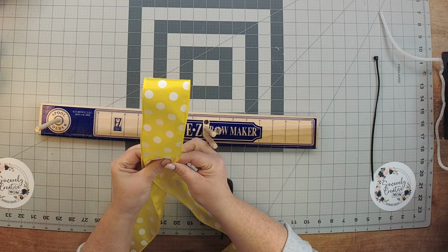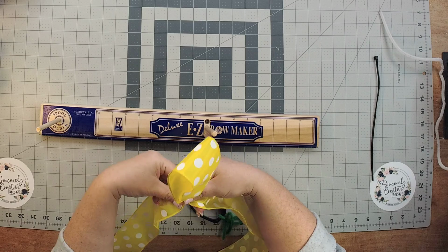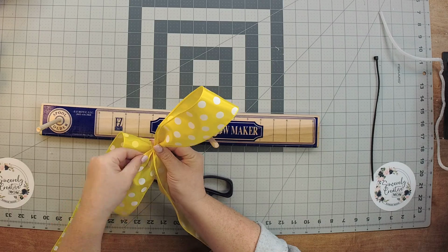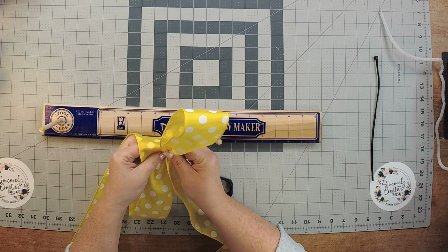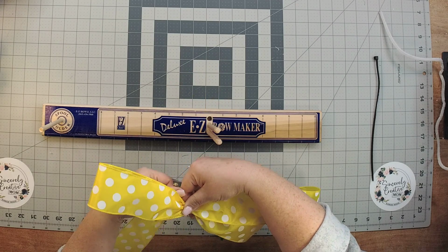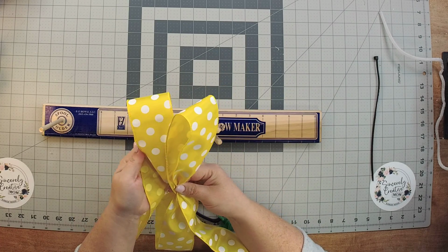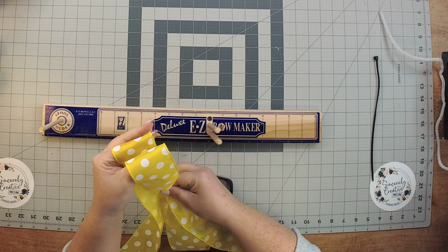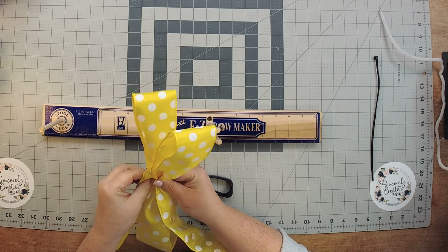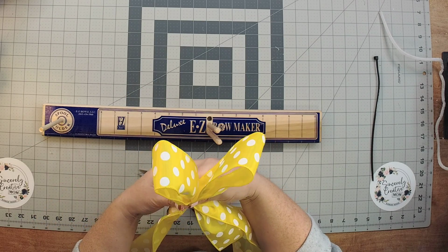And then I'm going to pinch, pinch, pinch. Pull those apart, twist, and do our next loop. Nice big loop there. And then pinch, pinch, pinch. Twist, and come up for our next loop. Here I'm just going to make sure that those are about the same. Okay, and then I'm going to pinch. This is going to be a great big gigantic bow. Pinch and twist.